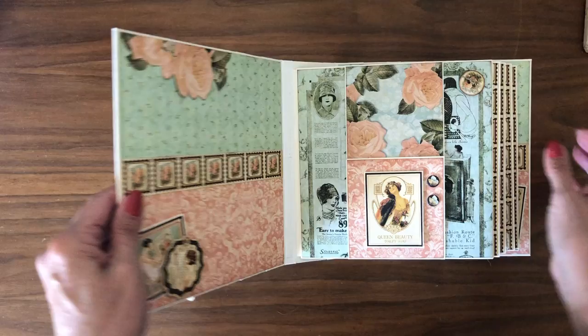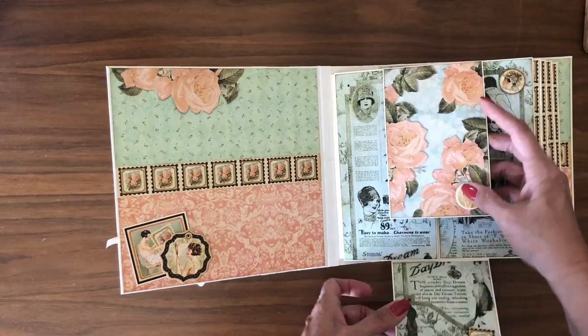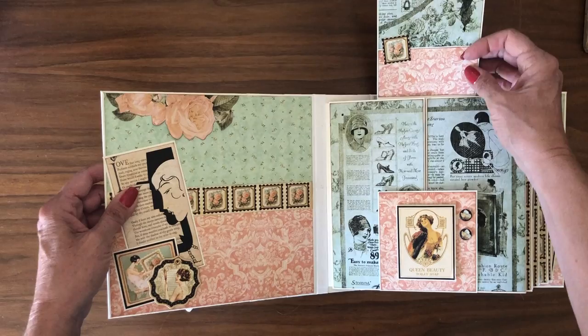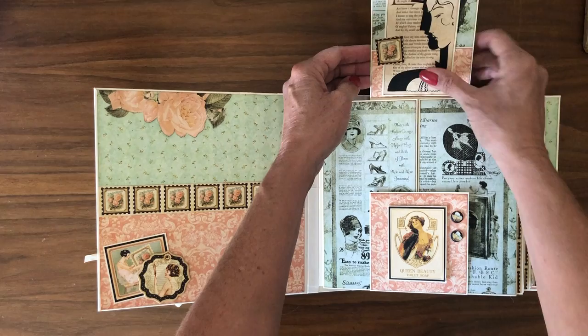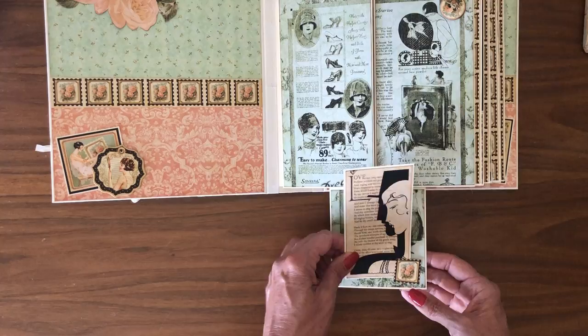Inside — lovely. Over here is a cut apart and a piece of chipboard that I featured. I should find something to demonstrate where my tuck spots are. So this is also a tuck spot. On this page it opens up. I've left this stamp open-ended so you can slide your 4x6 photo here. Each of these panels is four inches wide; this one's a little longer than six inches. Down here would be suitable for a 4x4, and you can tuck behind the stamp here. Here's the chipboard button piece.